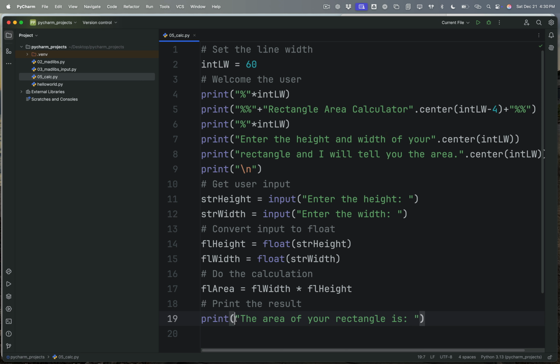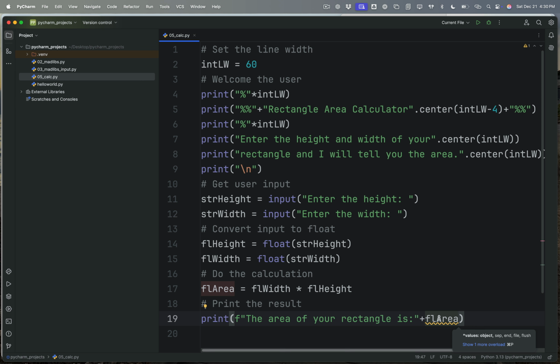okay, and I can easily insert that using an F string. So FL area. Now this is one place where an F string is superior, because an F string allows me to just inject, even though that's not a string, it's a float, I can put that number right in there and it works just fine. However, if it was a string, right, I can add it to this. str height works just fine, but watch what happens when I use the float.